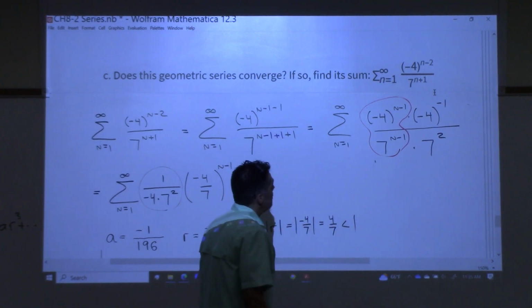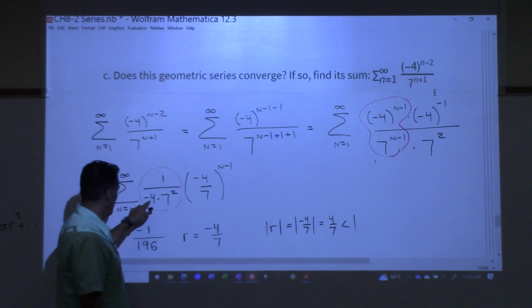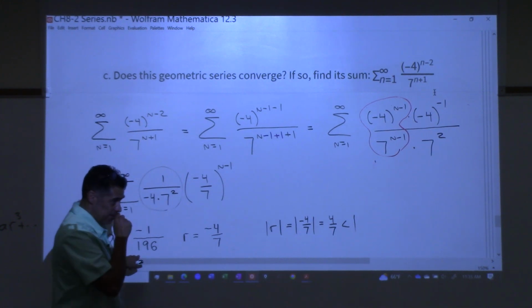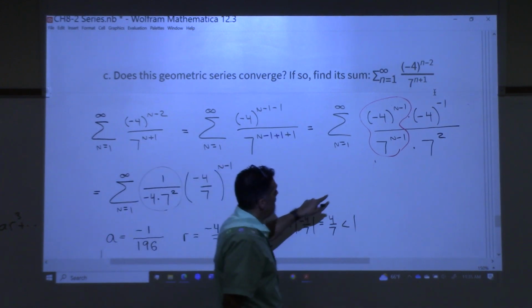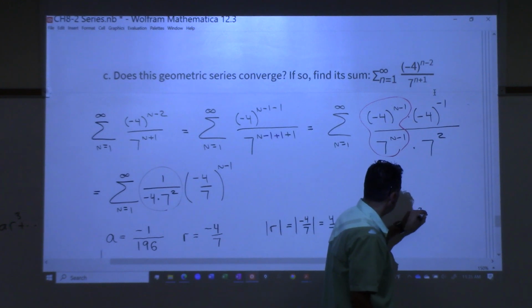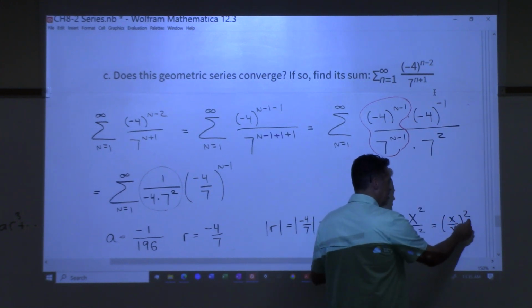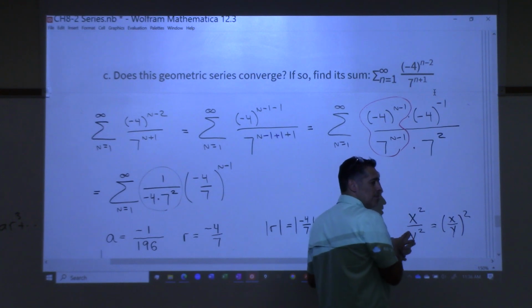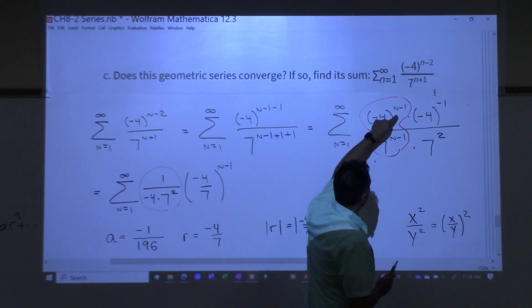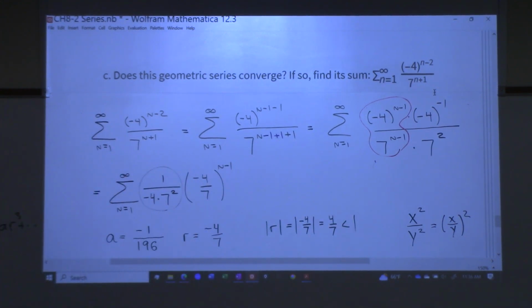What happened to the 7 squared? Right here? So that becomes 49, and then we multiply by negative 4, and that gives us the 196. And then that part, yeah. These two, so if you have x, let's say you have x squared over y squared, you can turn this into x over y squared, right? Because the squared could apply to the top and bottom and become this. I'm doing the reverse. I'm going from here to here. So since they're both to the n minus 1, I just put them together into a fraction and then to the n minus 1. Yep.